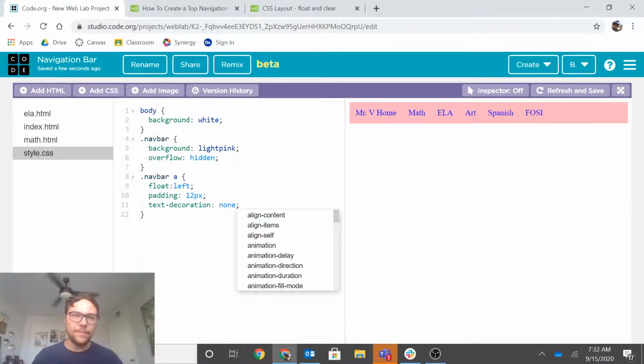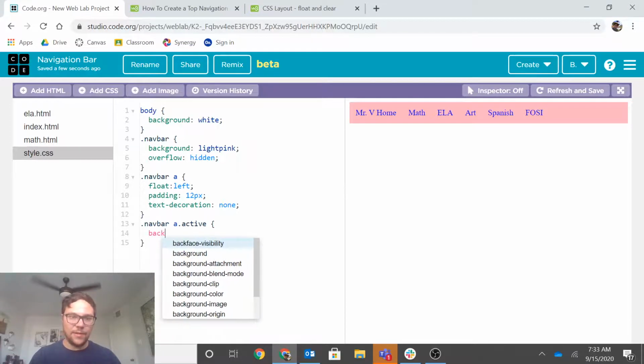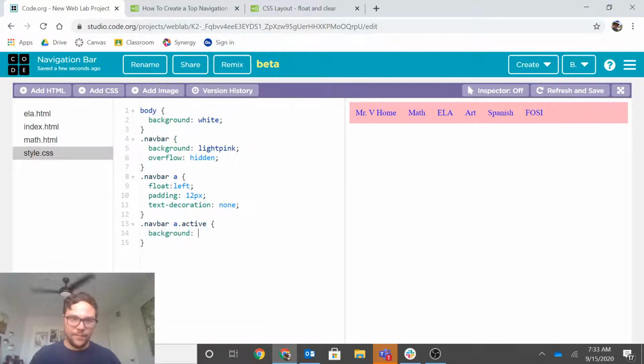All right, cool. And now we just need some special style for the active. So dot navbar dot active. You can even put a dot active. This is going to select anything in the navbar div, and then if it's an A and it has the active class, we're going to select it here. And let's just go ahead and change the background to be purple.